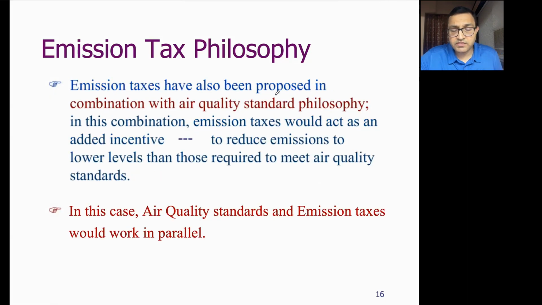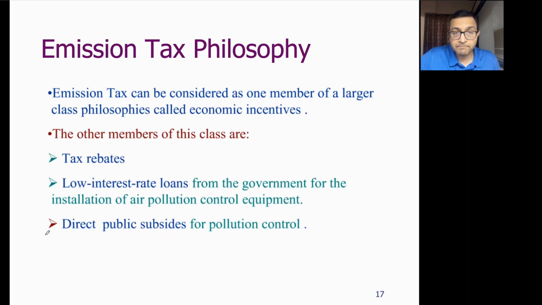And sometimes these taxes have been proposed in combination with the air quality standard philosophy. In this combination, the emission taxes act as an added incentive to reduce emissions to levels even lower than those required to meet the standards, because now it's an economic incentive to go lower than the standard. So the air quality standards and emission taxes would work in parallel.